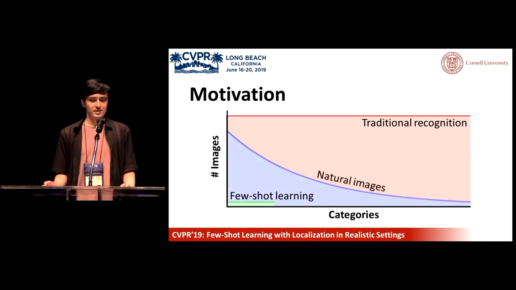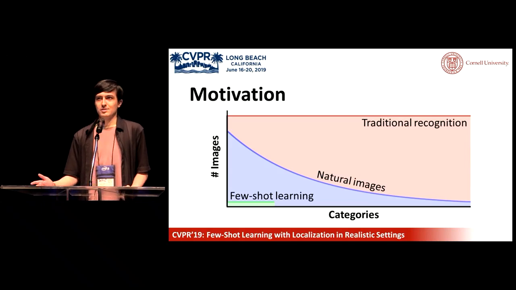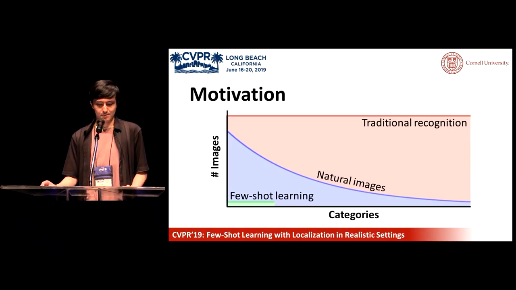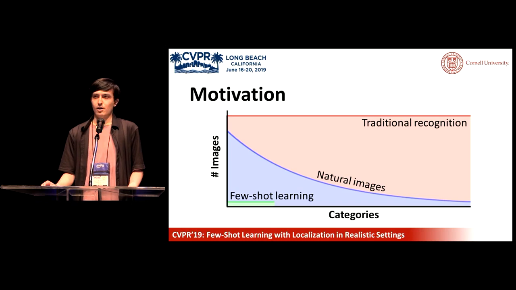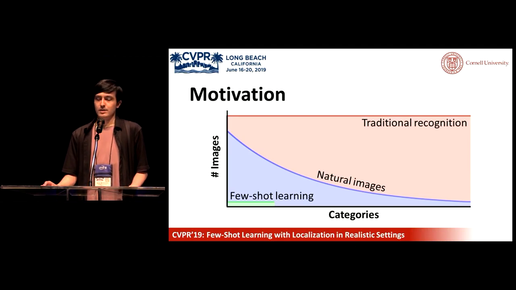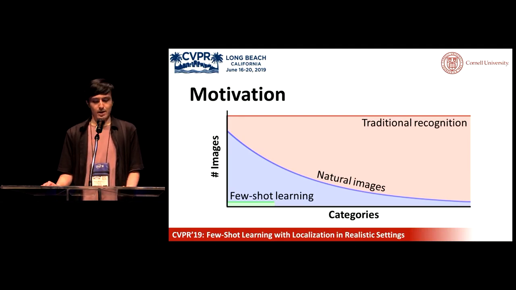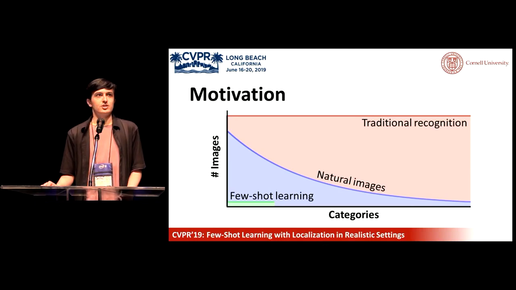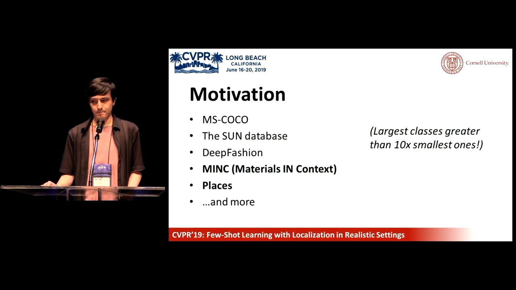The problem with this setup is that the real world usually doesn't fit nicely into either of these settings. Images in the real world often follow a long-tailed distribution, where some things are very common and most are relatively rare. This is important because it is not clear that models which perform well on either traditional or few-shot benchmarks can generalize to long-tailed settings.